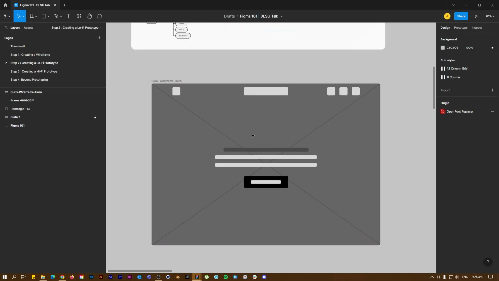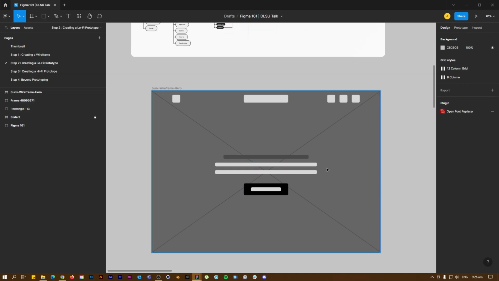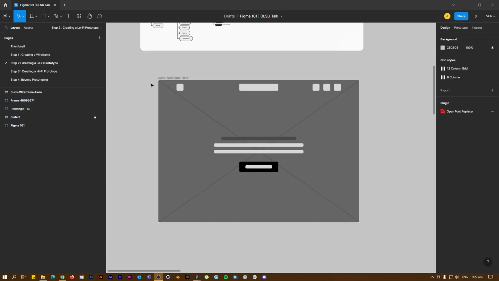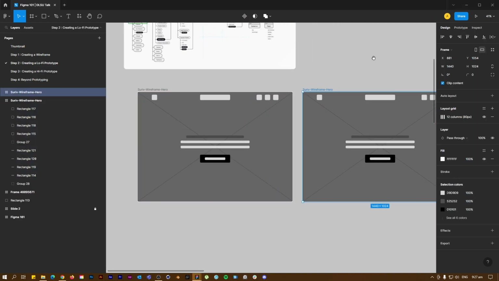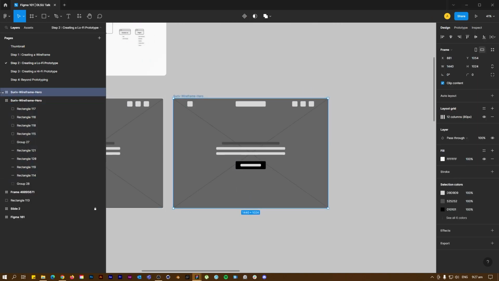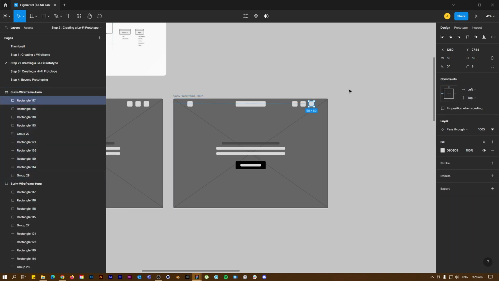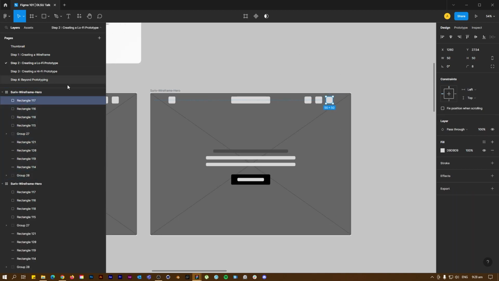on the previous step. That would still be very important since that will guide our general layout on our LoFi prototype. Let's begin. We now have our wireframe posted here. So we can just duplicate that and then we can delete everything that is contained within this frame.